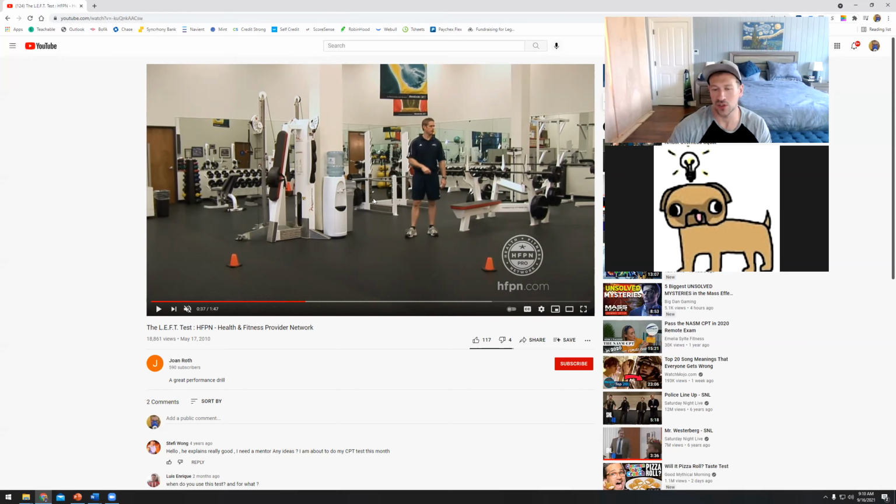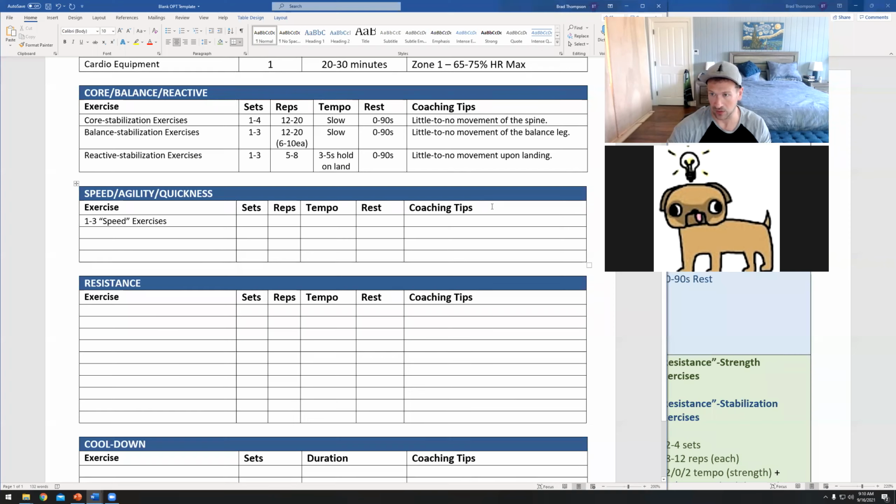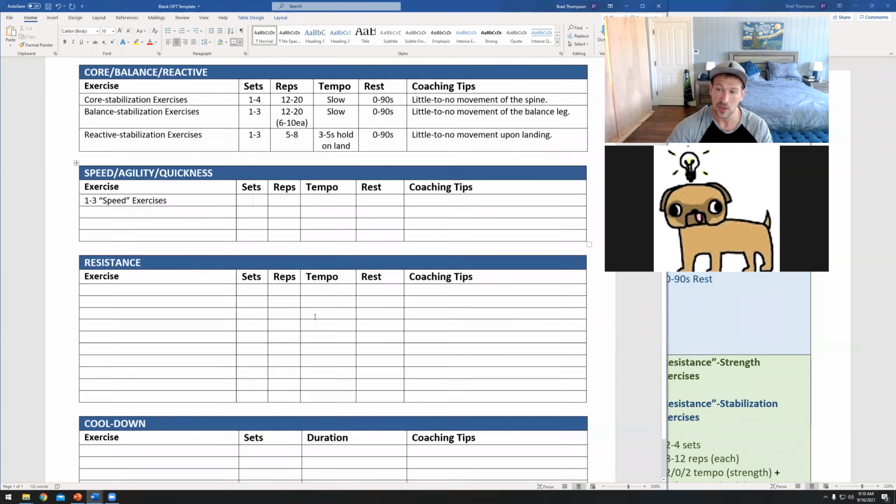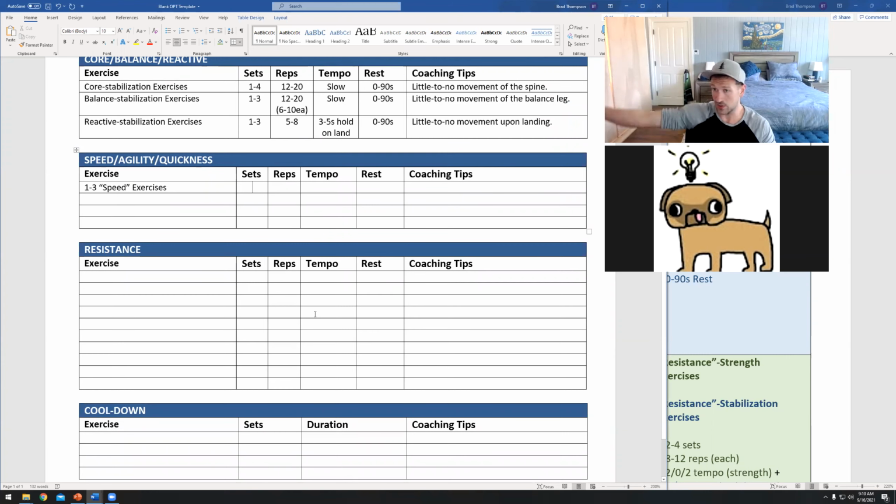Well, what if you were to just do this and lay it out on a football field and put a cone every 10 yards? And it's like, all right, you're going to sprint 10 yards to the first cone, turn to the side, side shuffle 10 yards to the next cone, turn to the side again, side shuffle 10 more yards, turn back around, karaoke. If you just traveled your client in one straight line, so you took the left test and you just stretched it out like that, suddenly you get to get better at all those exercises, but now it's a little bit more appropriate for your client in the stabilization level because they get to carry their momentum in one straight line rather than having to worry about directional change.